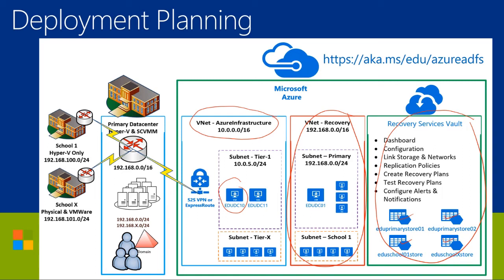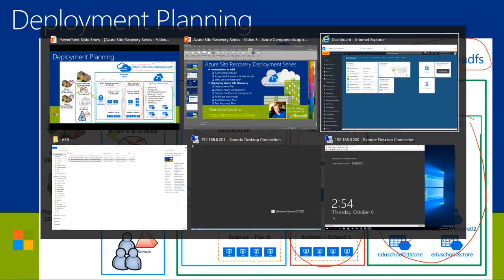If you missed our video series on ADFS deployment in Azure, which you can find at this URL, we walk you through the deployment of storage and networking components there. So video 3 in that series is storage, video 4 is networking. So if you need a little bit of a refresher on how to deploy those components, go ahead and take a look at that. Okay, with that said, let's switch over to the portal.